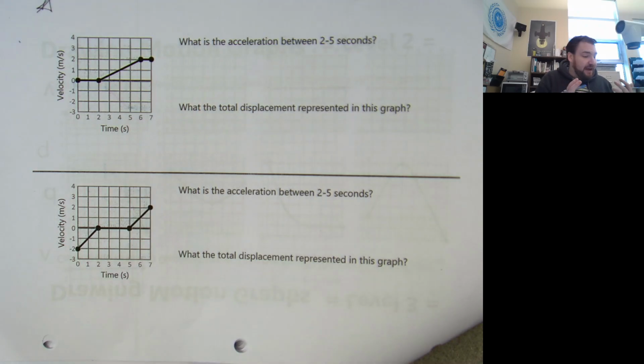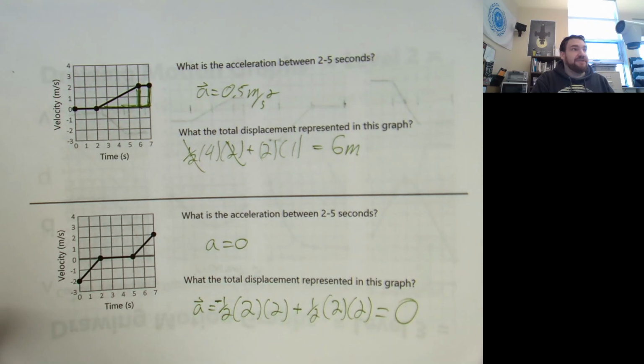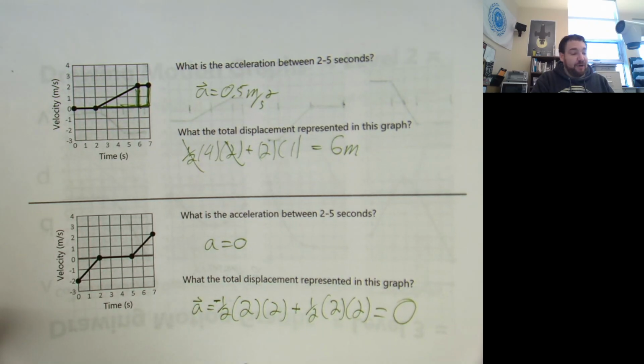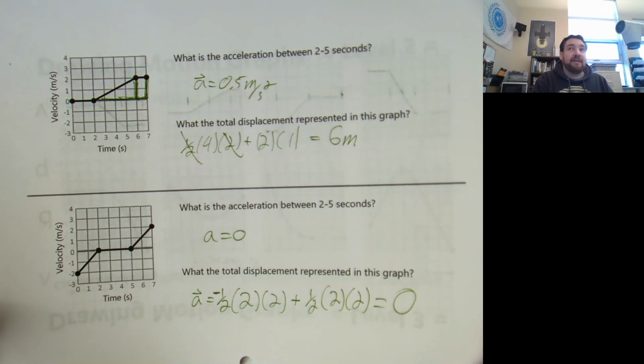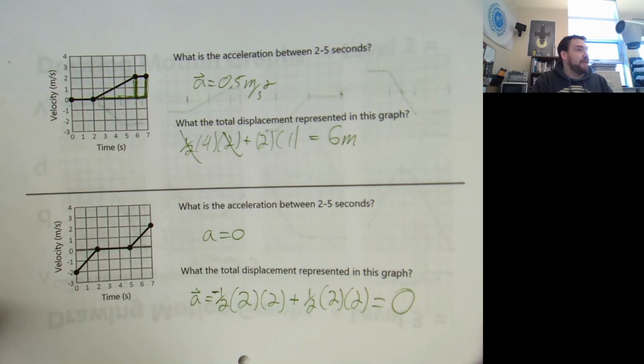So I assigned a bunch of velocity time graph questions on Thursday, Friday. I'll give you the answers to that, and then we'll talk about the acceleration due to gravity. I'll provide you the answers, compare what you got with what I got. If you've got any questions you'd like me to go over, want me to explain anything, I'm happy to do that. Here are the first two. Comments, questions, concerns on the first two.